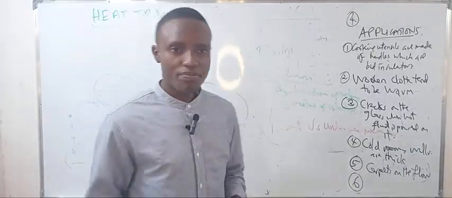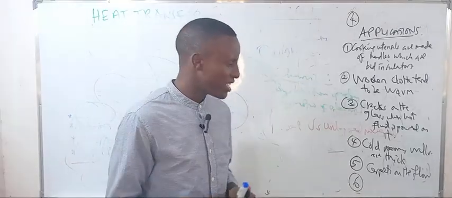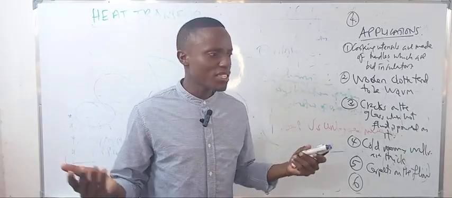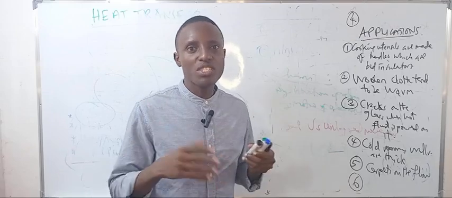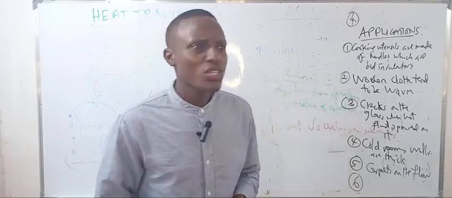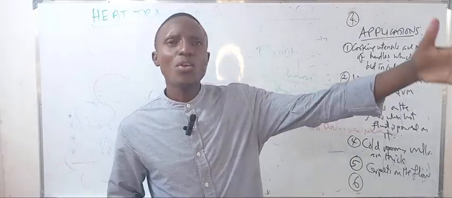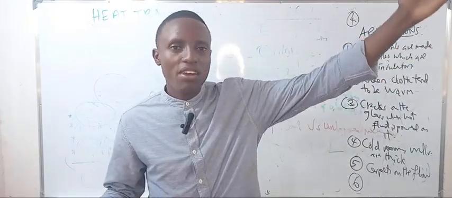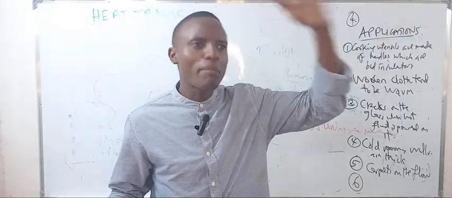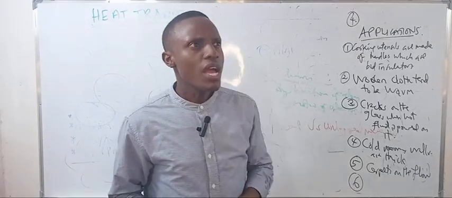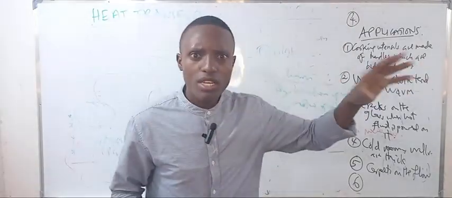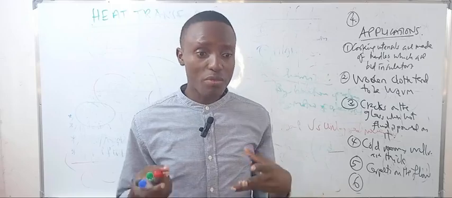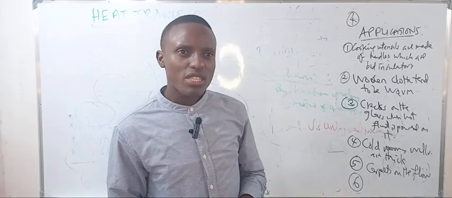The next application: double glazed windows. Do you know? It's not like here in Dar es Salaam, where we just have windows which have only one pane of glass. But in places like Mbeya, the Northern Highlands, Iringa, Makambako, for example, it's so cold. So, in order to protect human beings and maintain our body temperature, we use double glazed windows.